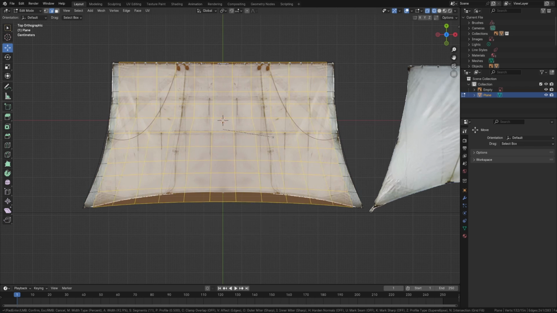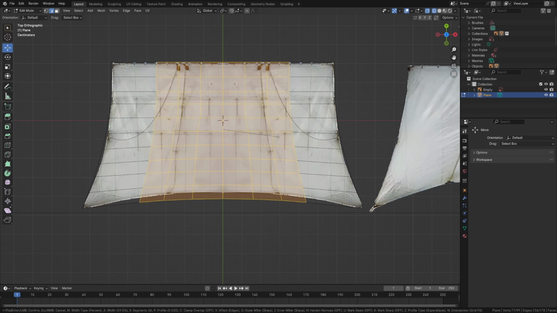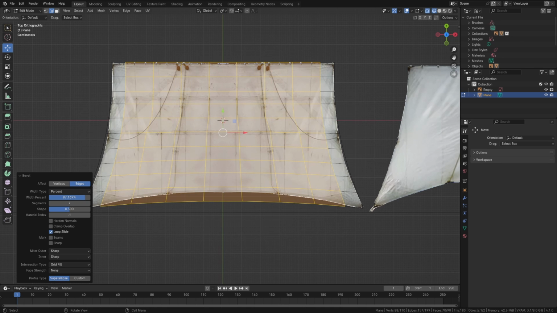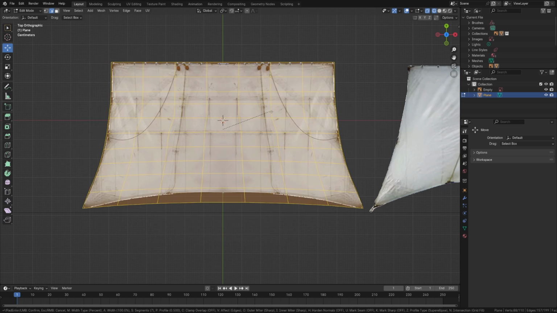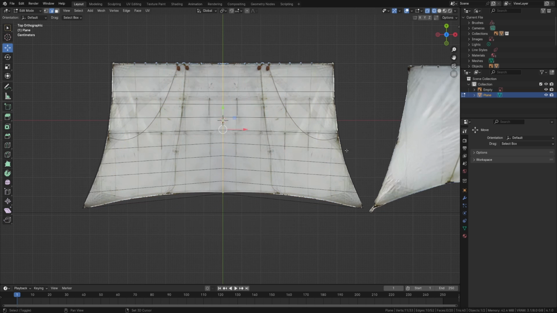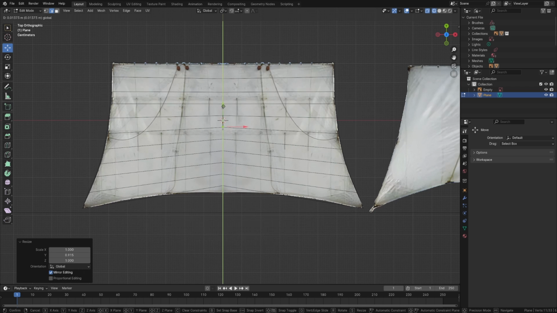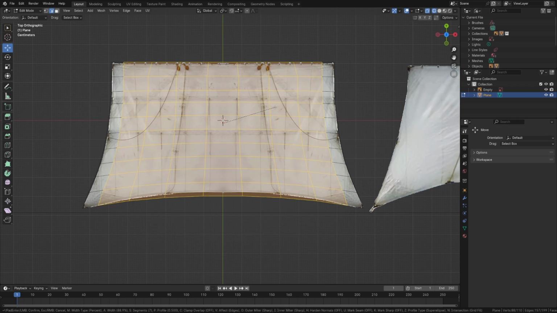So let's subdivide this here. We get some weird topology going on here. So let me scale this here a bit. Maybe this will fix it. Not sure. Like so, let's increase it a bit.